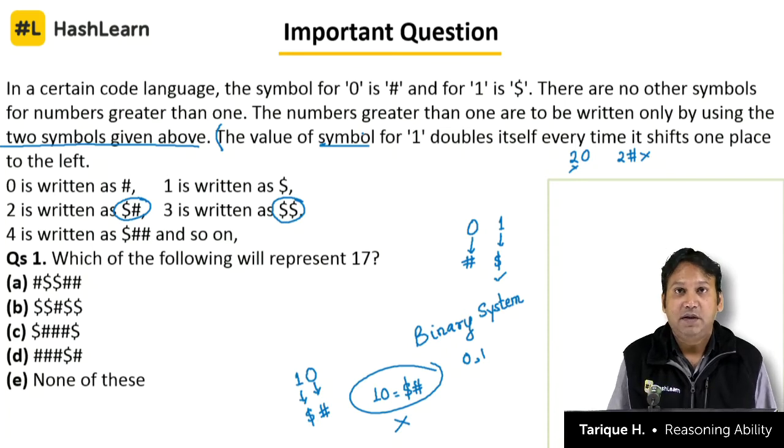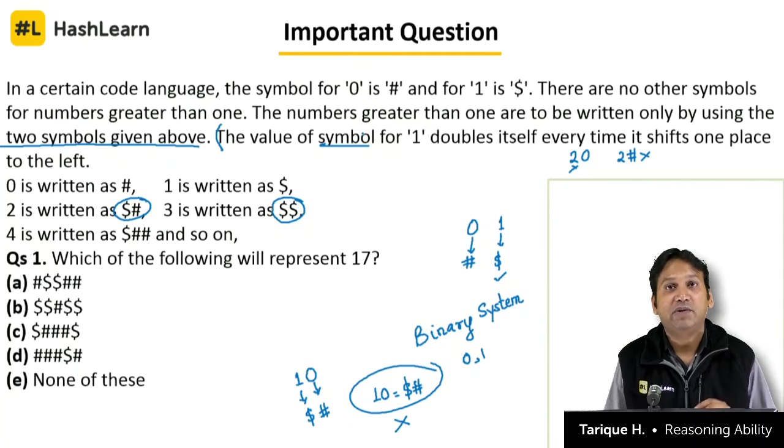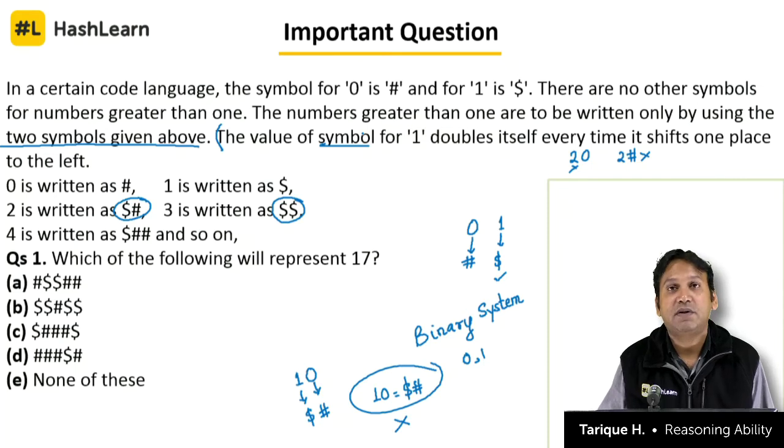Which is why we are here, to make sure that you understand the binary number system in a very basic way. Even if you have never studied binary systems or computer science before, this is the question that's going to come, and you should know how to solve it in the easiest possible way. So whether you are a student of BA or BCom who has never studied binary systems, who is not familiar with computer science, don't worry. Don't get scared by these dollars and hash and this very crazy looking question. Don't get worried about that. We're going to make it simple for you, easy for you, systematic for you.